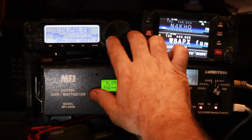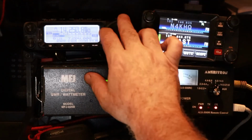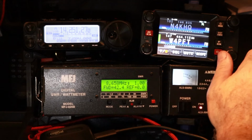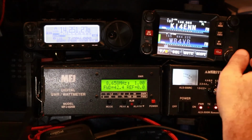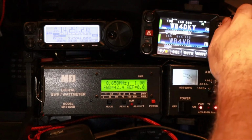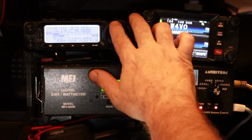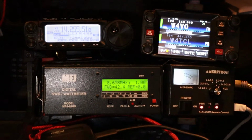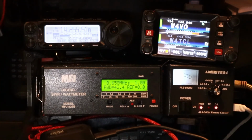We can go ahead and let the 20 and 40 scanning again. All right, here we go.